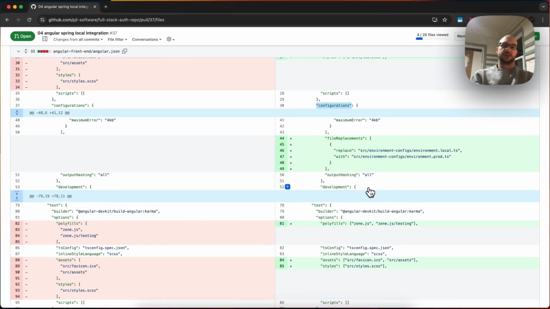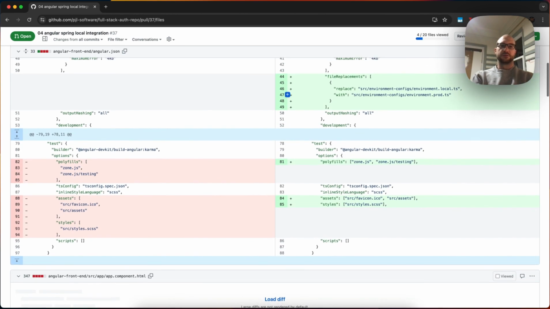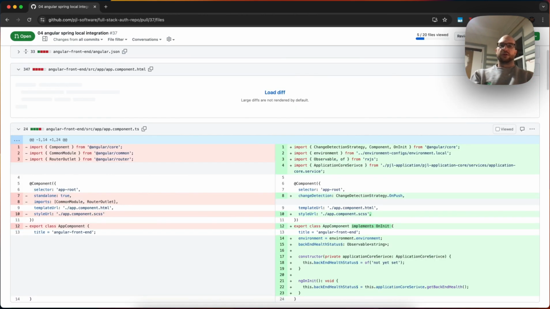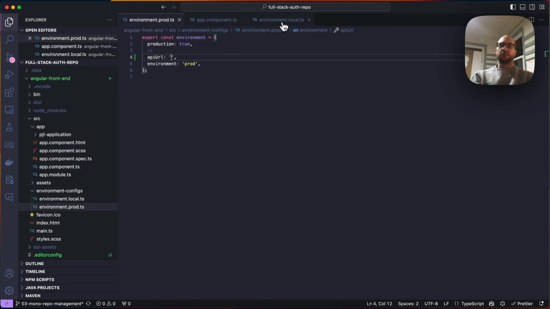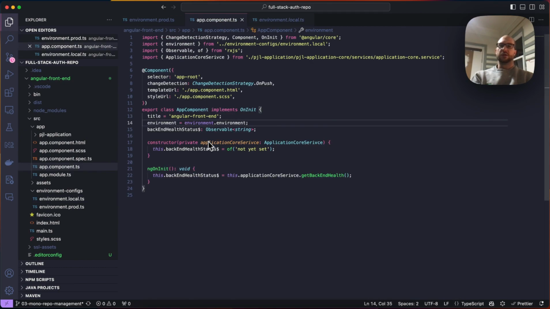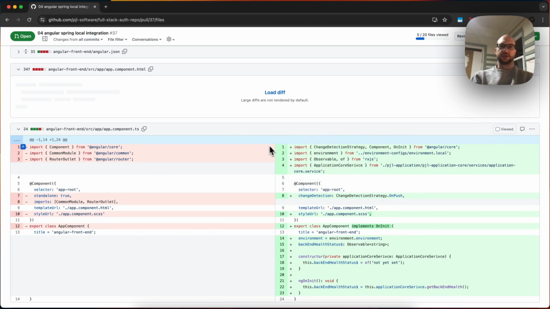But when you look at the angular.json, it's saying when you're in the configuration prod, which this is, you replace the local.ts file that it reads by default with the prod version. And so when you run ng build, which actually compiles and minifies and optimizes your code, this is where it does that file replacement. And that's just one of the things I wanted to demo, was how you work with environments. So you have two different environment files, and then you can inject that, and they're built differently. So there's not much here.